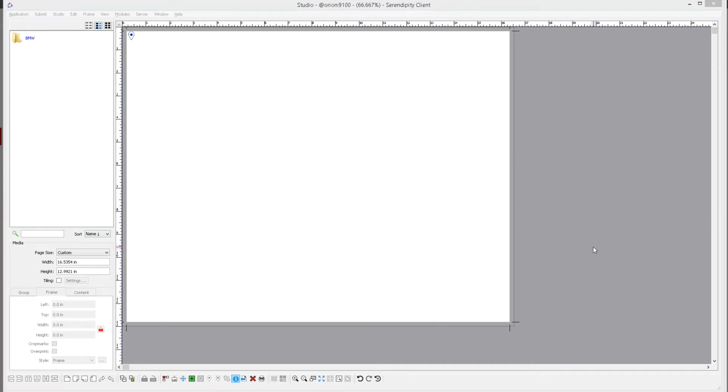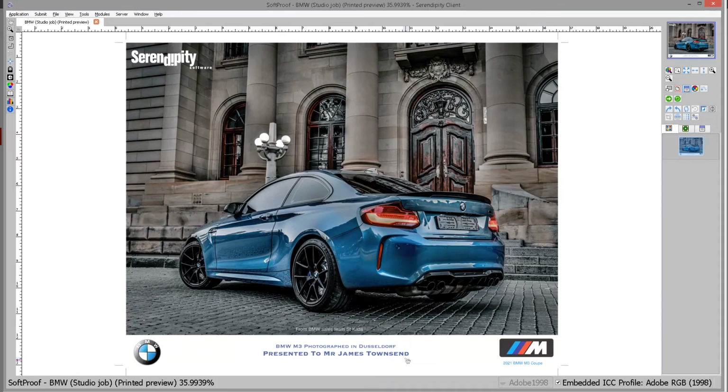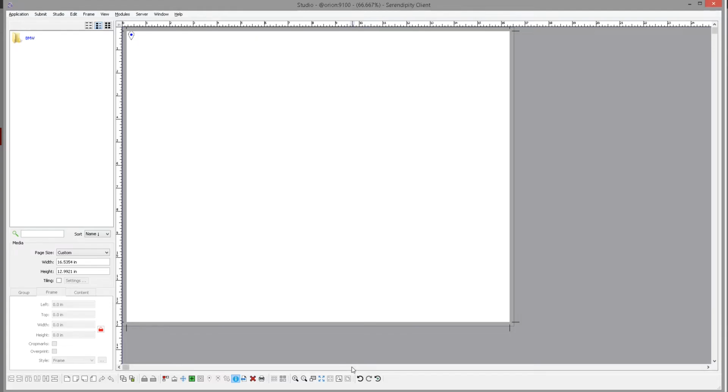The template that we're creating here needs to have this color box at the bottom with the crop marks, because one of the functions in Studio is crop marks, but you cannot put crop marks around an entire job, especially when there are multiple frames involved. So for example, this job here, when it is output, has 1, 2, 3, 4, 5, 6, 7 different frames in it. And if I wanted to crop mark the entire job, it's not possible. So in order to get around this, we put the color box at the very bottom, like this here, and this acts as the base for the entire job.